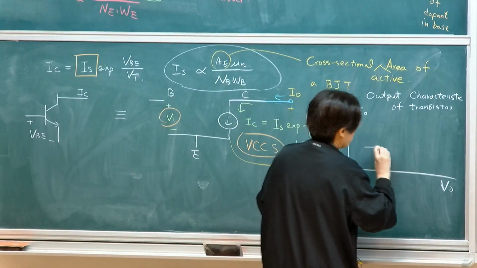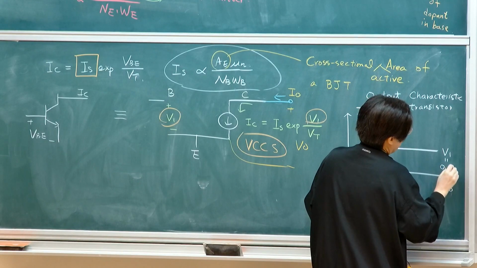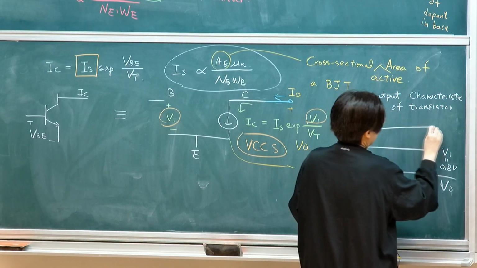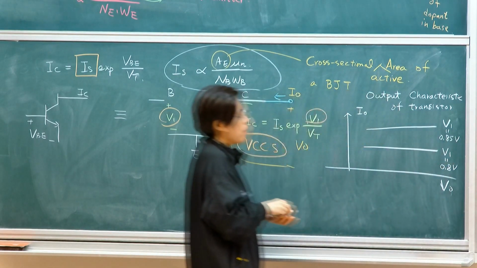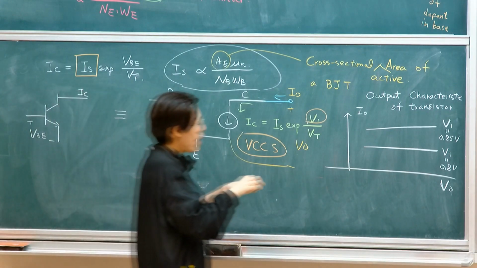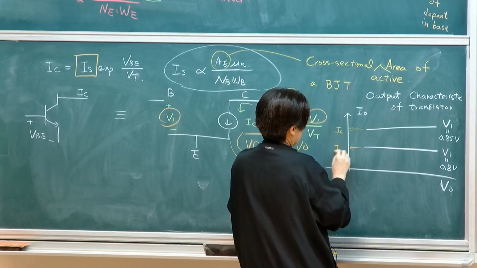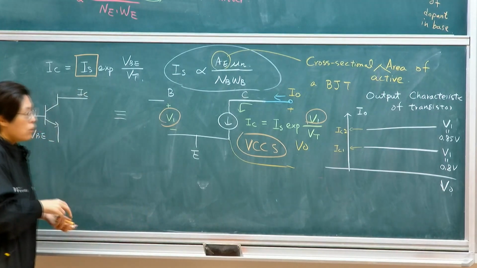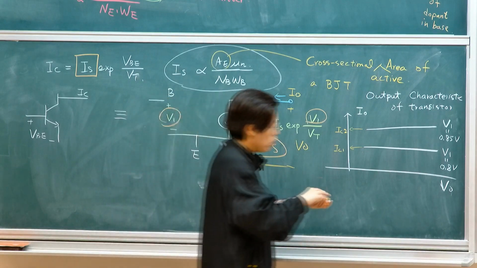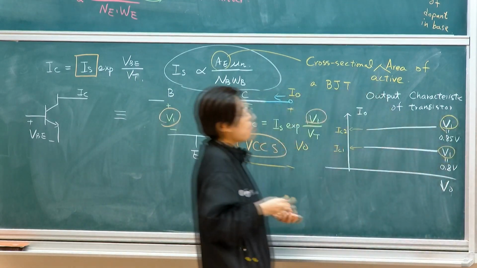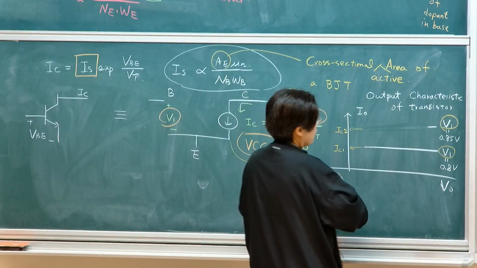So we actually got it. You got a flat line. This is under, for example, V1 equals maybe 0.8 volt. I might get V1 equals 0.85 volt. So you will see something more like this. It will be a flat line, indicating a different IC, maybe IC1, IC2. So that's how you see a voltage controlled current source. In terms of circuit, it's a V1 controlled current source. It should be flat. This line doesn't look like it's supposed to be flat. That's an ideal.